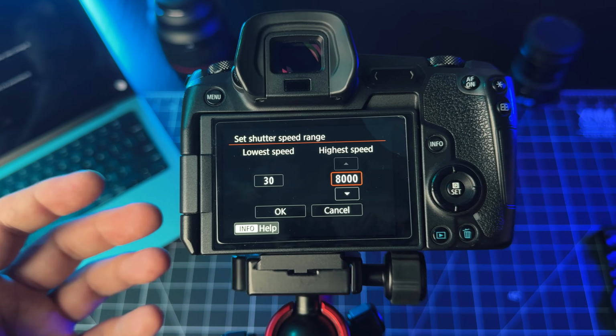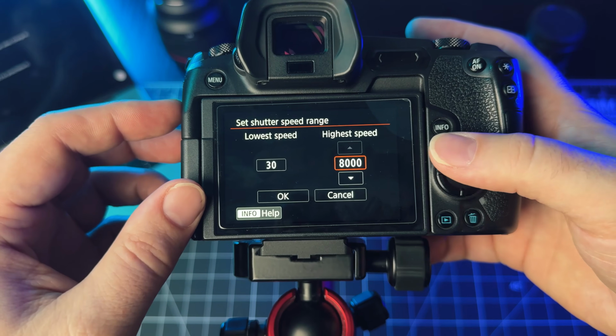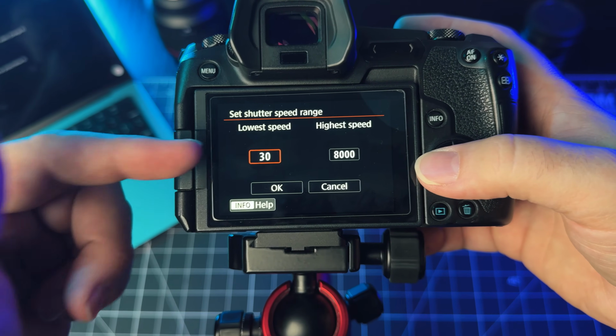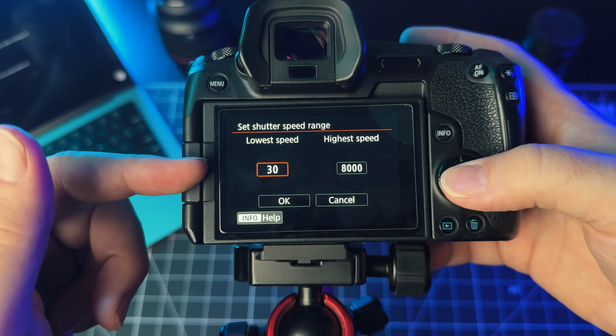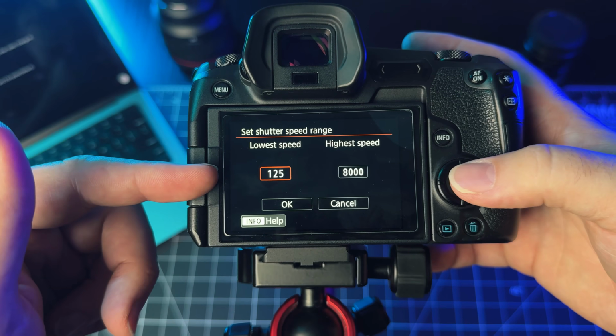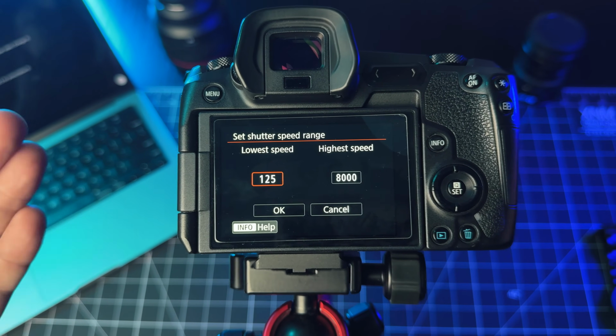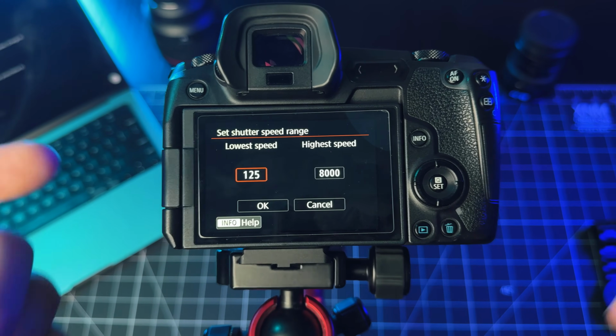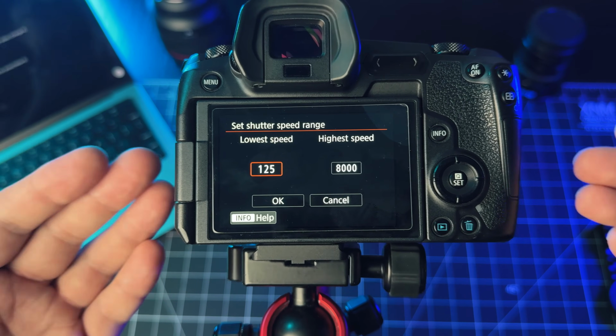So if you're shooting manual and you're trying to change your shutter speed, let's say you're trying to shoot star trails and you're wondering, oh my God, why can't I go below 30? It's probably because this setting is set. But if you're shooting events, for example, like I said, I keep this set to 1/125th of a second, and I don't like shooting below that speed because this camera does not have IBIS. So that's something you can do to set up your camera for event shooting to ensure that you have nice, sharp shots.